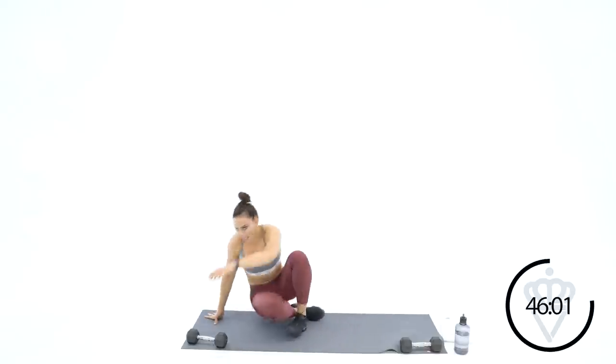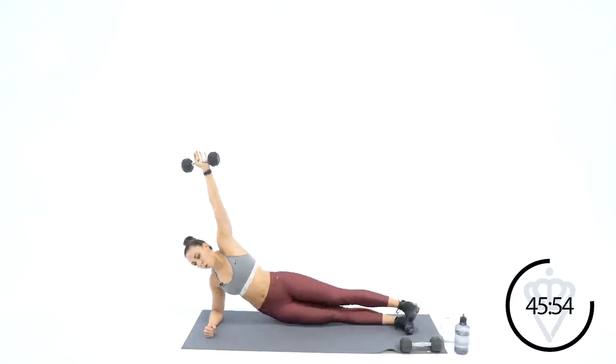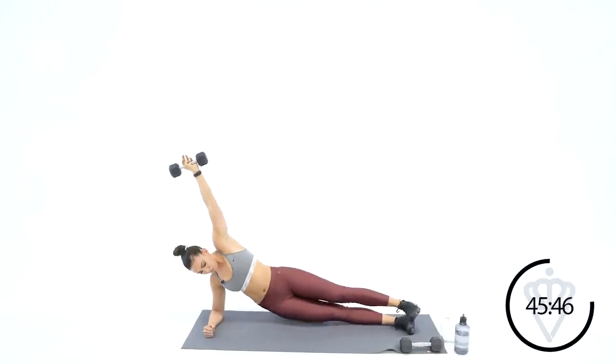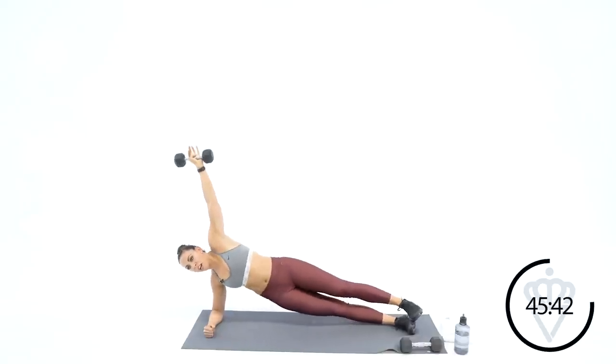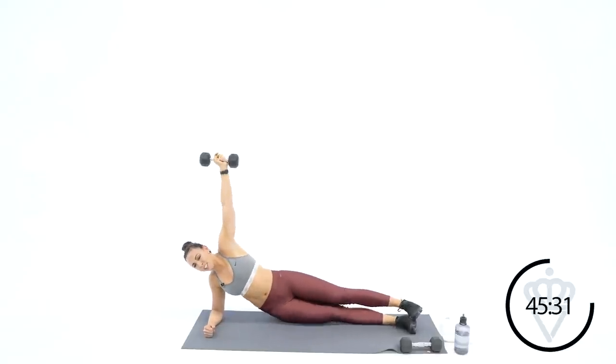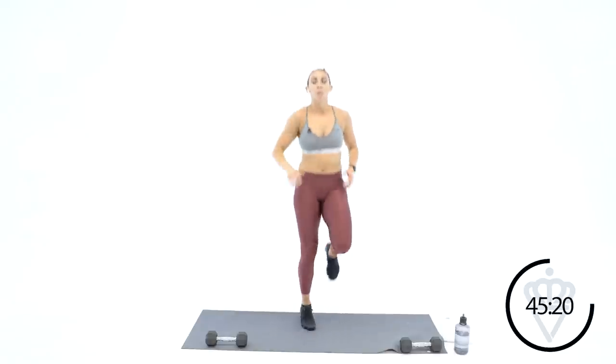You've got this today — you're getting strong and you're getting leaner too, right? Come down to that right elbow — side plank, let's go. Up and down. Breathe with me here — ten seconds and you're going for a sprint. Seven, six, five, three, two, one — come on up, high knees, let's do it. We're going to go for that last lunge and press with the left arm holding your dumbbell, and then you get a break. Then we'll switch it all up.